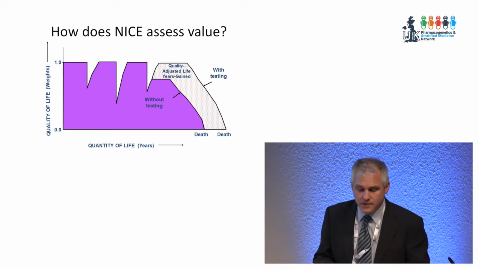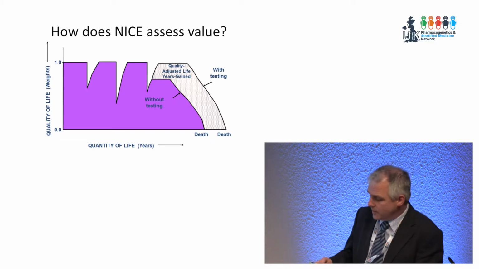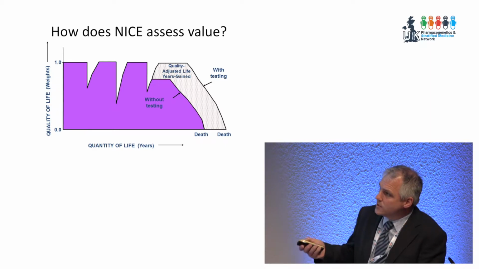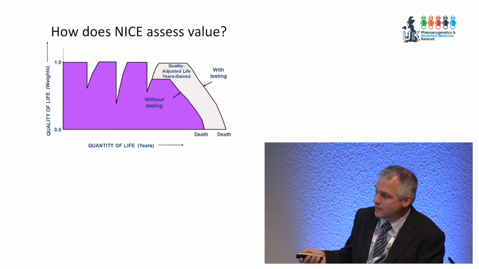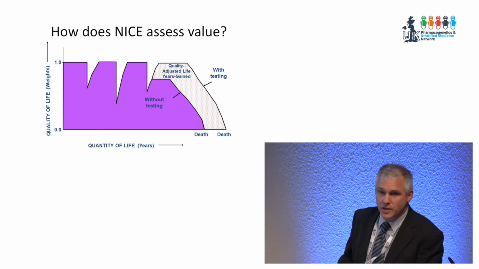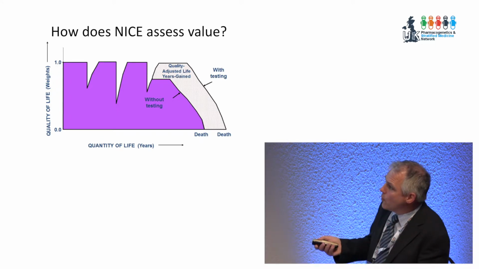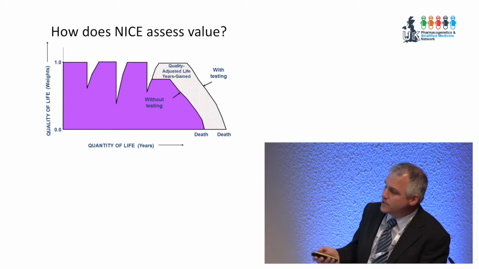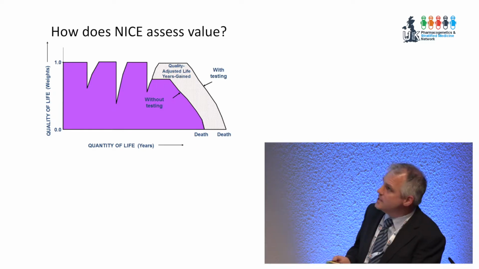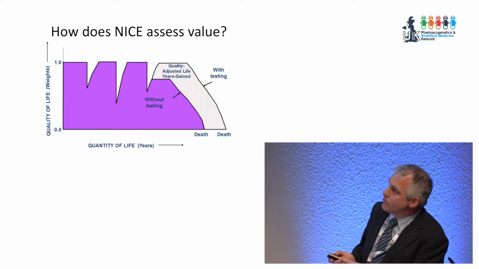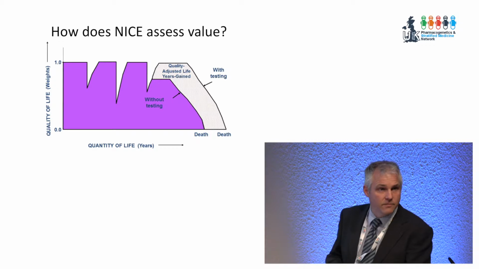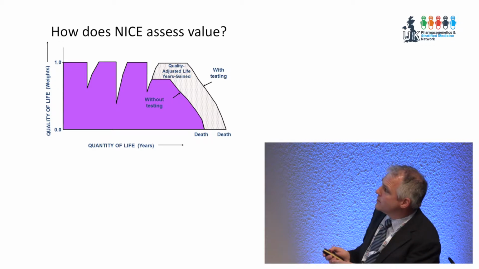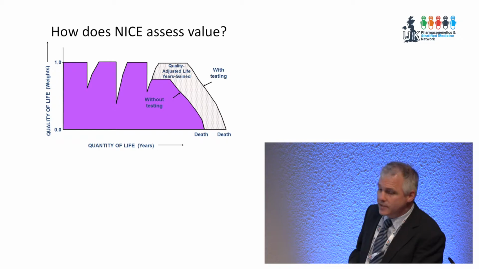And the quality adjusted life year is a measure of quality of life on a simplified scale of 0 to 1, 0 being effectively in the death state, 1 being in full health, and over time. So these two hypothetical profiles might illustrate a disease in which the patient is largely in remission, but with periods of relapse of symptoms which impair their quality of life. And eventually there's a deterioration and the patient ultimately dies.